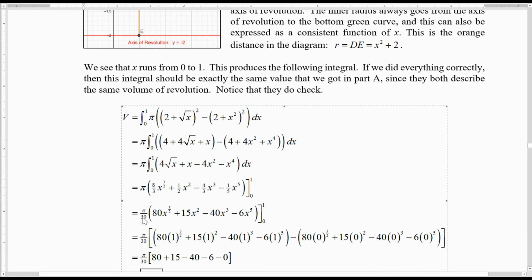And I factored out a 1/30. Yeah, that's right. So when I factored out a 1/30, that means I'm multiplying everything in here by 30 to get what's left. The 30 cancels down to a 10 times 8 is 80. 30 divided by 2 is 15 times 1 is 15. 30 divided by 3 is 10 times negative 4 is negative 40. And 30 divided by 5 is 6 times negative 1 is negative 6. That's essentially the same thing as getting a common denominator. I just got that out front before I start evaluating.